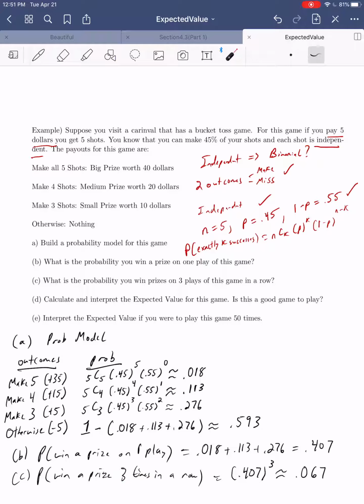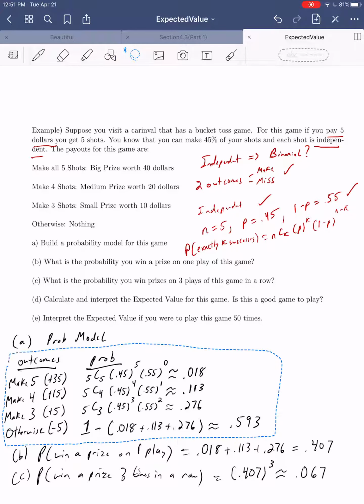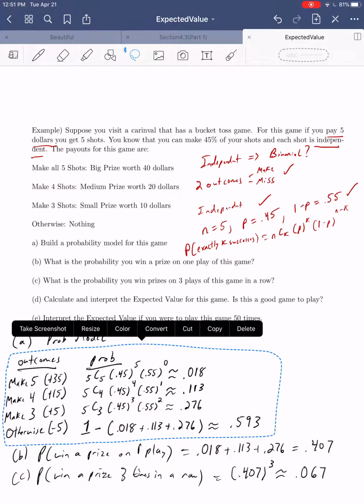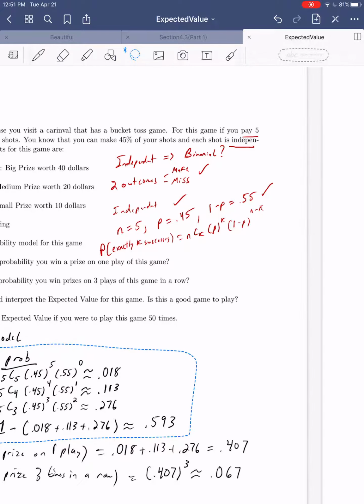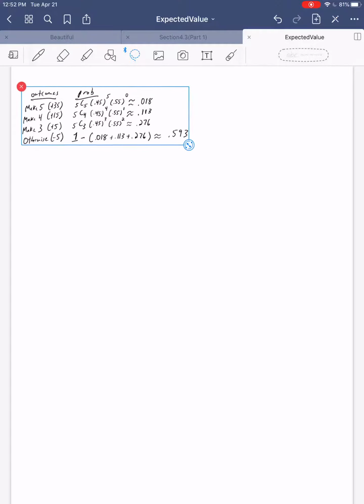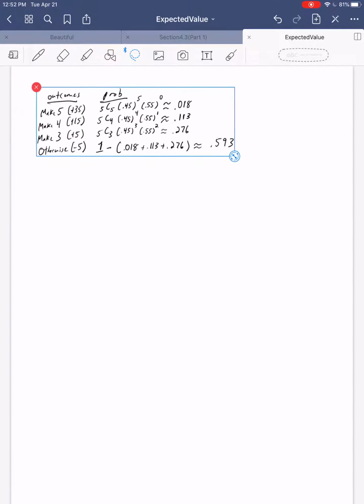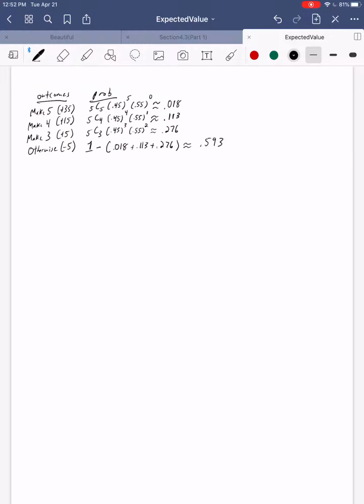All right. None of this still tells us whether or not it's good or bad because we still haven't made use of these values. So let's go ahead and actually calculate the expected value. To do that, once again, we'll grab our probability model here because we'll definitely need that. Okay. Let's go ahead and copy that, and we'll go on and finish this up over here. So let's paste that in. Okay. So there's our probability model.